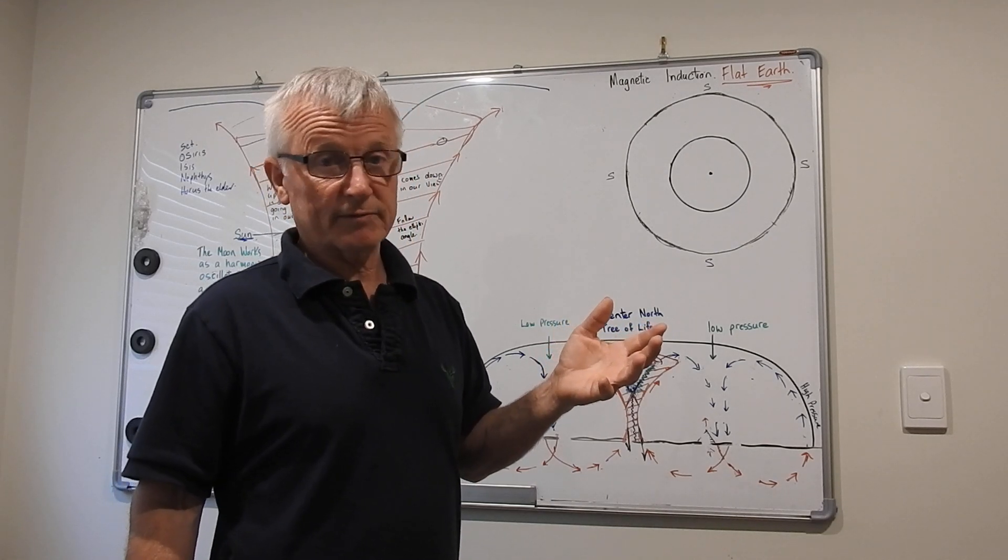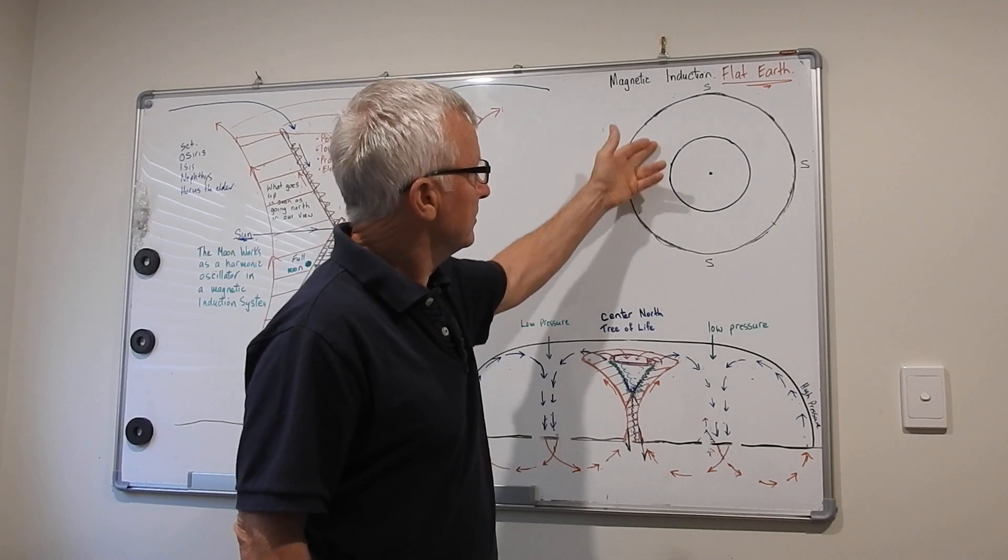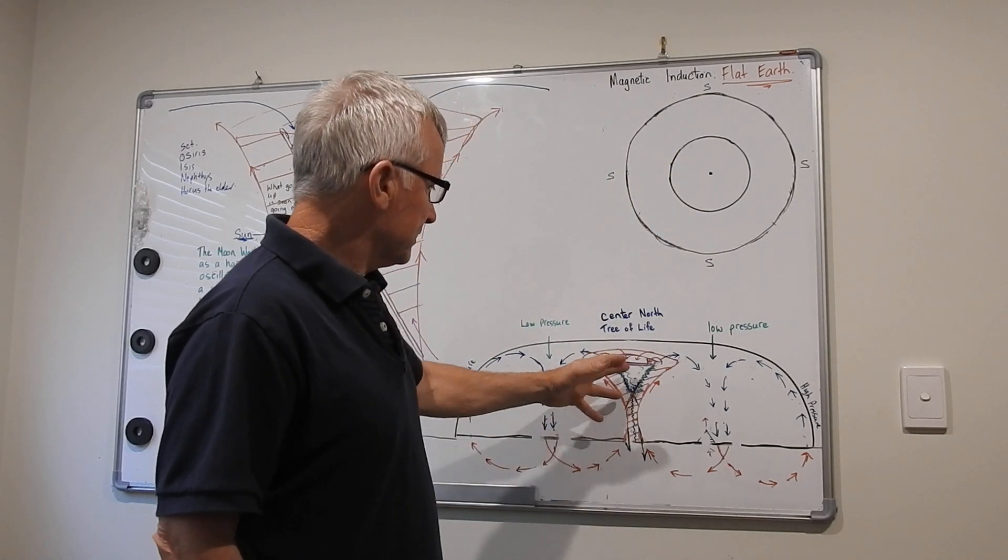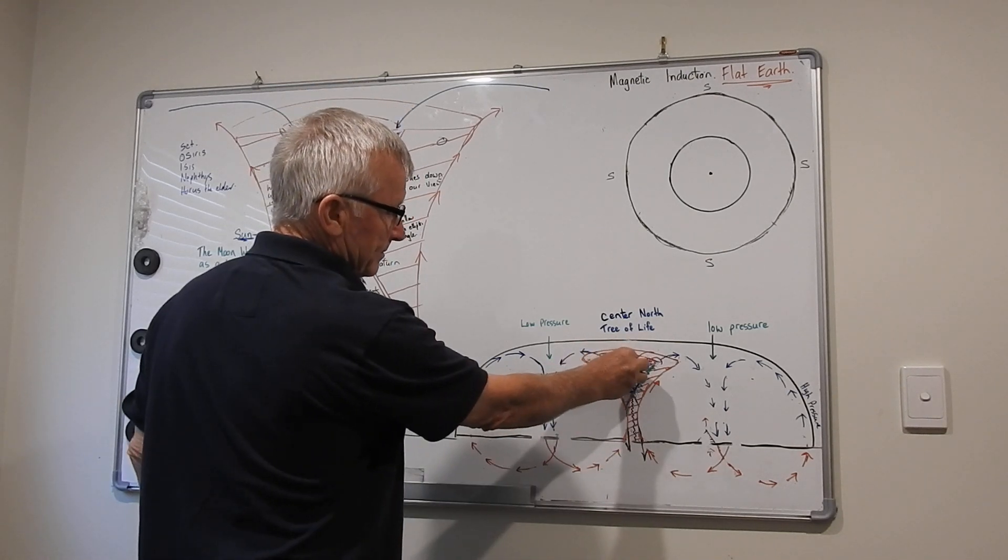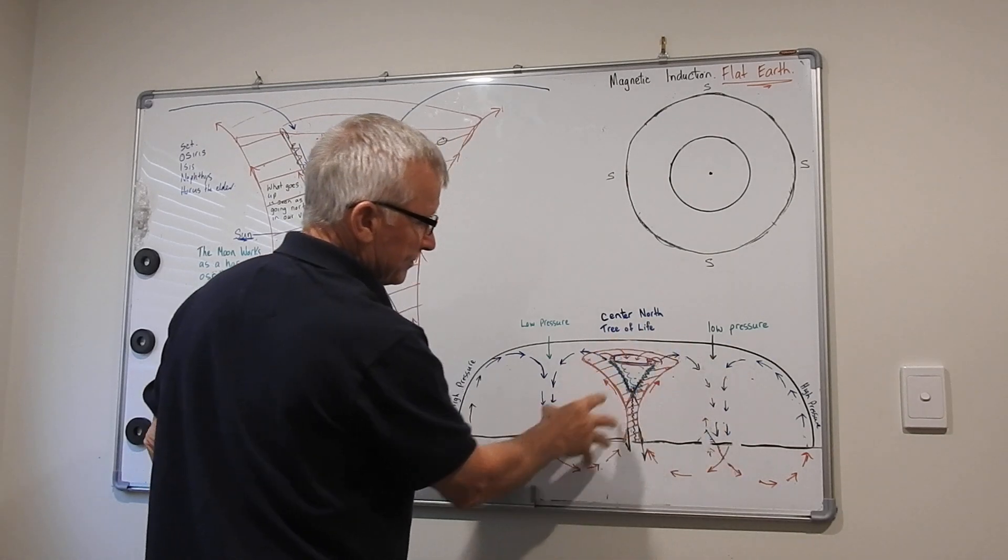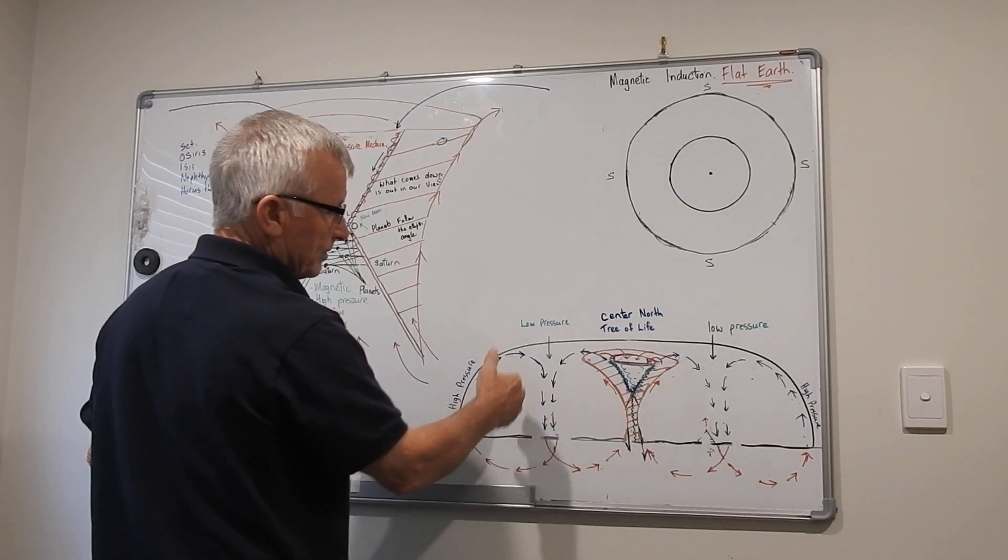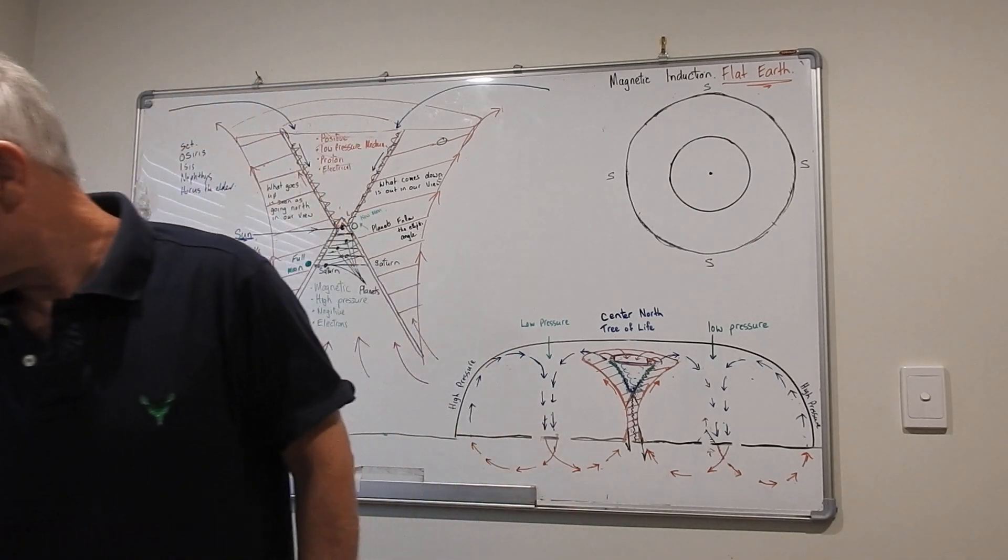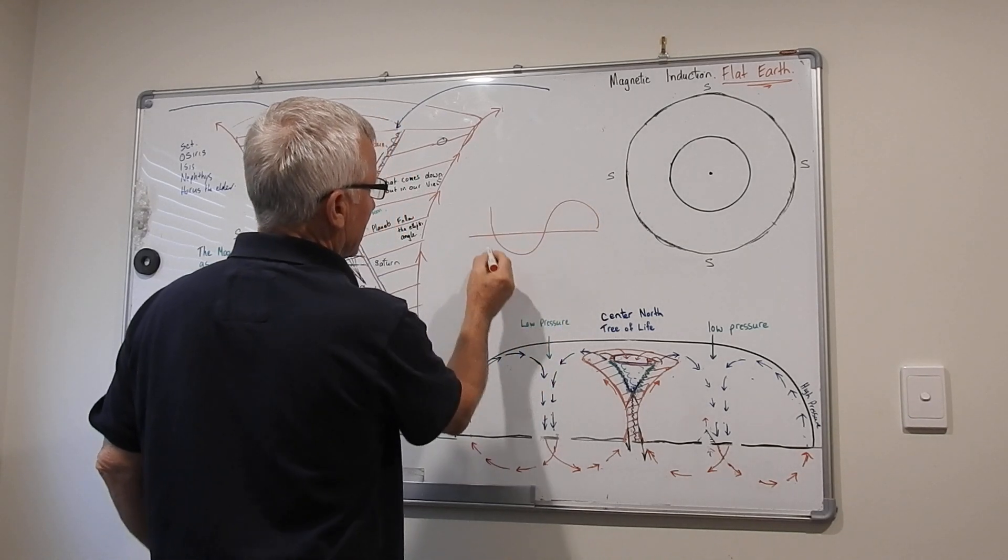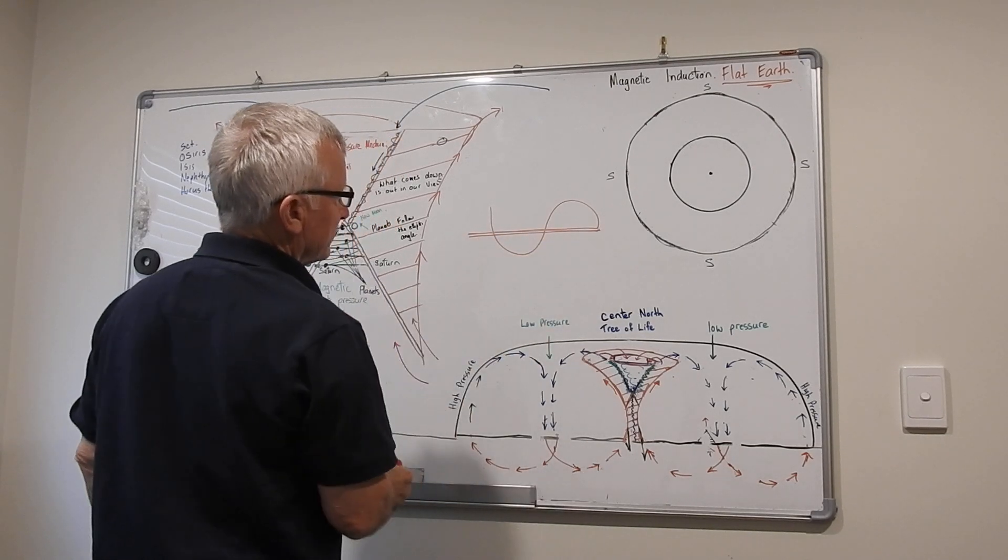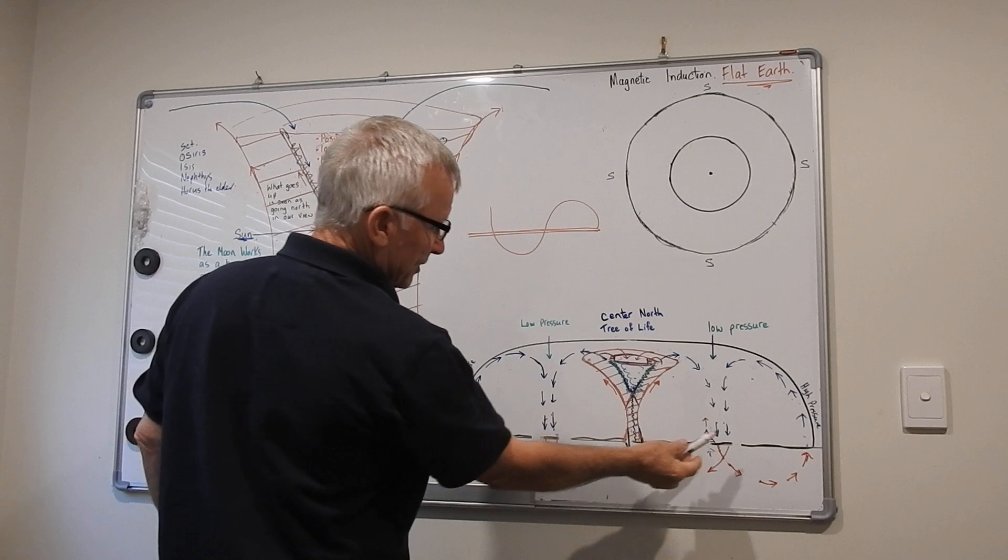But the video is only 25, 27 minutes long, so I have to get as much as I can out. But anyway, the dual system, the north and the south. This is what it looks like. It's a slice through the middle. You've got a vortex in the middle. We don't see any of this, but in here is what drives the whole system. This is the negative flowing through the earth, the positive flowing over the earth. And if I just draw this, this is basically earth's sine wave.